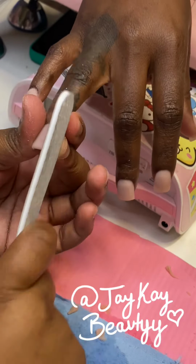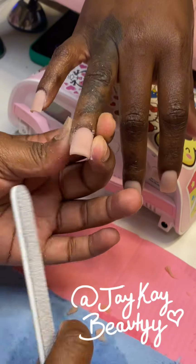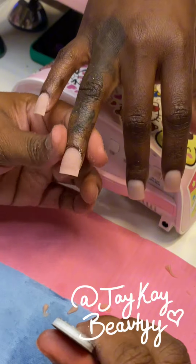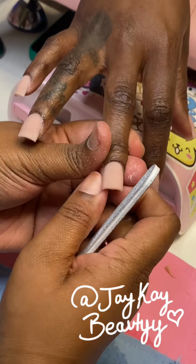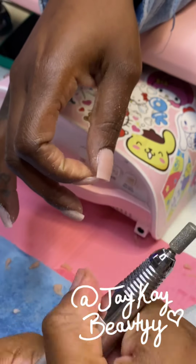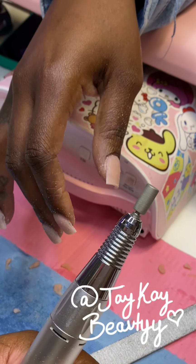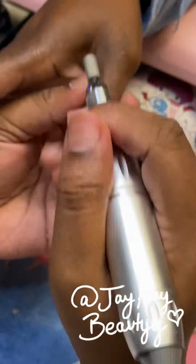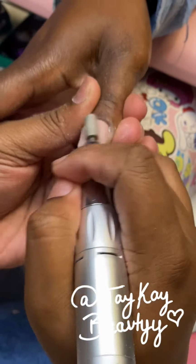I know the quality of what I'm giving, or really the style that I'm in, with a lot of the nails that I showcase and promote, is not the simplest of nails, and there are a lot of services that I just downright do not offer. I think I'm gonna do a TikTok on it, or maybe I'll make it a long video. If anybody cares for it, you can request it.